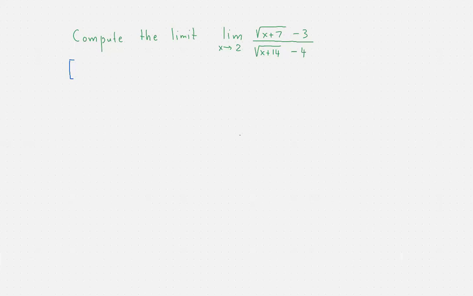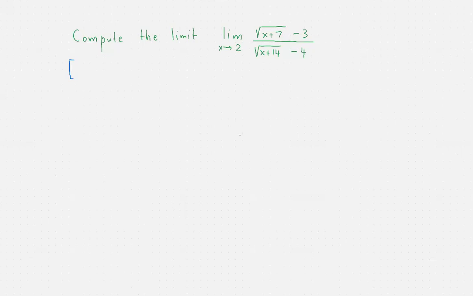So we would like to compute the limit of this quotient that has square roots. And once more, we would like to emphasize what we do in order to get rid of the square root. So first of all, one should try to plug in the number that is being approached, which in this case is 2. Don't assume anything, just always begin the computation of such a limit by plugging in and seeing what you get.